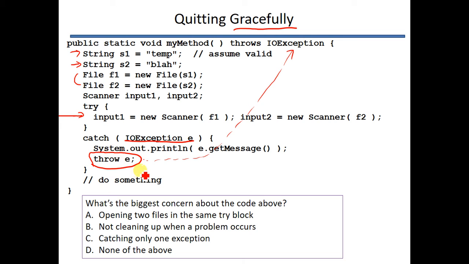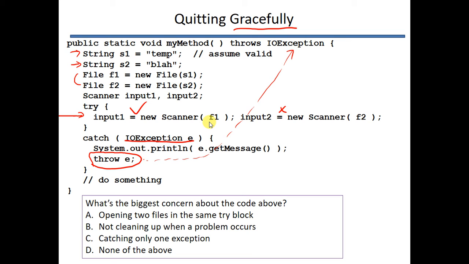In fact, there is a problem. Assuming S1 is good and S2 is bad, this will give me an IOException, right? So I print out the error message, and then I throw it to my caller. But since you're looking at files in Java or in any language, if you create a file object from that file, once you are done with it, you are supposed to close it, or else there may be unexpected consequences.